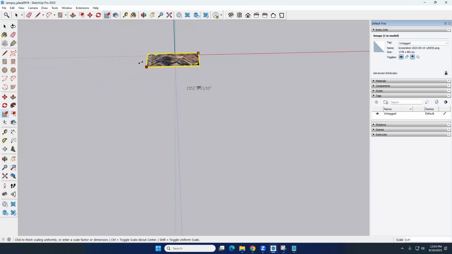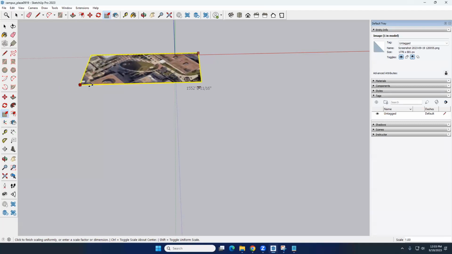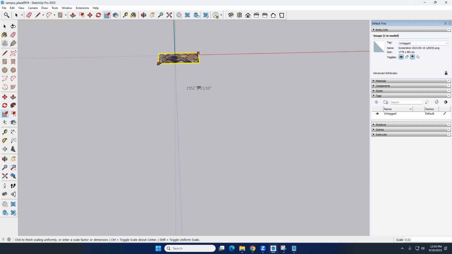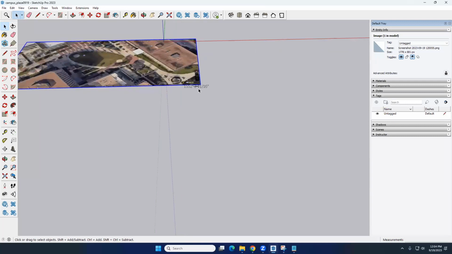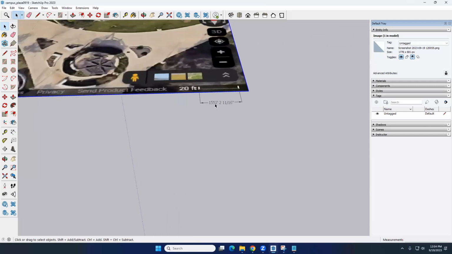You can make them smaller, but one thing you notice is here, 0.5. Every time I move my mouse, it changes. This is 1. See, I make it smaller. This is the scale factor. When it says 0.3, it scales everything in that photo, multiplying by 0.3. So we need to find the scale factor to make this image smaller, specifically to make this line from 1,552 feet to 20 feet.